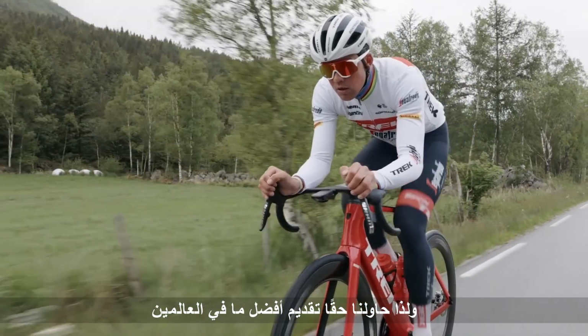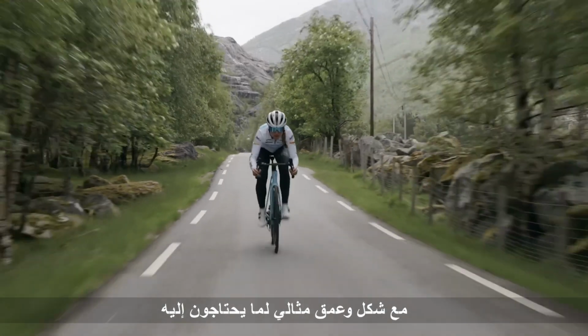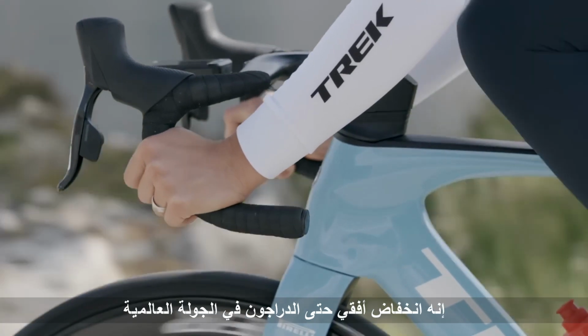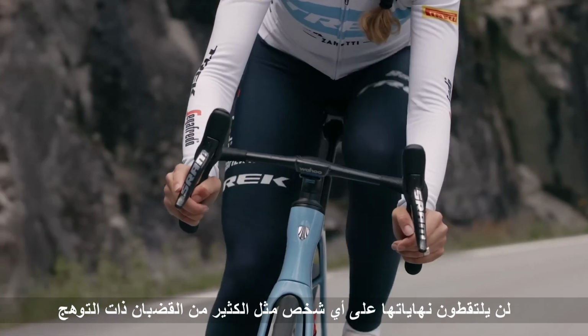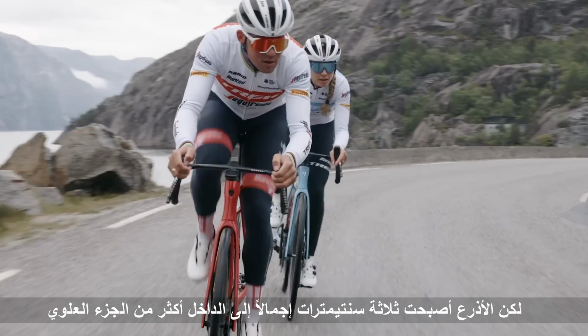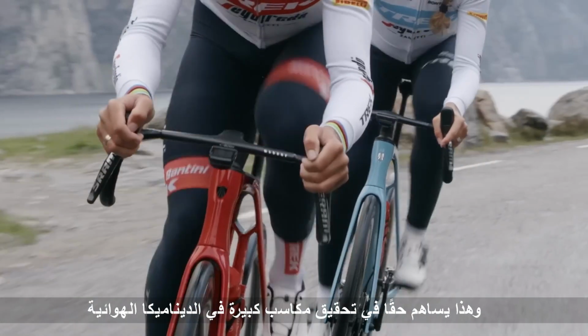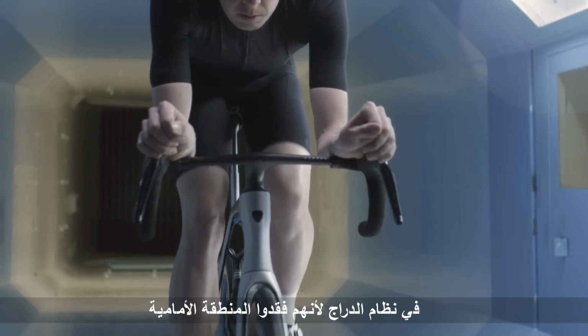And so we tried to really give the best of both worlds with a drop shape and a drop depth that's perfect to what they need. It's a horizontal drop so that the riders in the World Tour won't catch their drop ends on anybody like a lot of bars with flare. But the hoods are 3 centimeters total further inward than the drops. And that really contributes to a huge aerodynamic gain in the rider system because they have less frontal area.